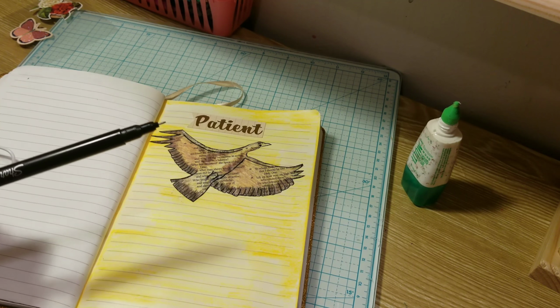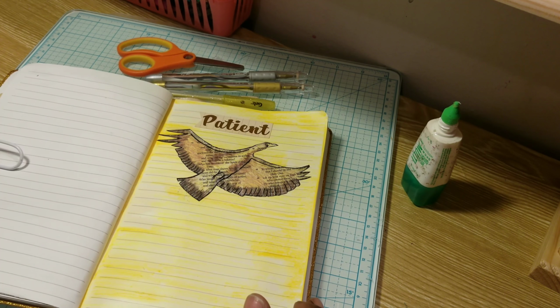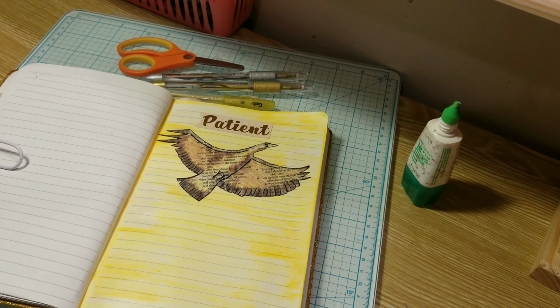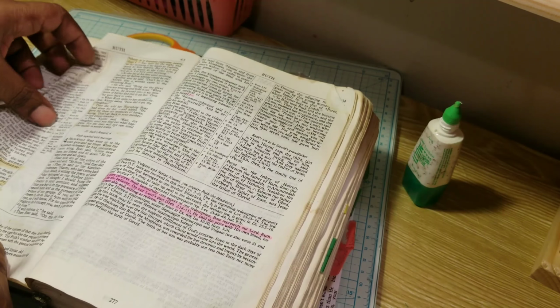That sticker would have taken away from the page because it's not transparent. It is on an opaque white piece of paper and it would have showed up in an awkward kind of way. I wasn't comfortable with it, so I said, let me just leave it off. And that was that. So now I'm rereading the scripture.